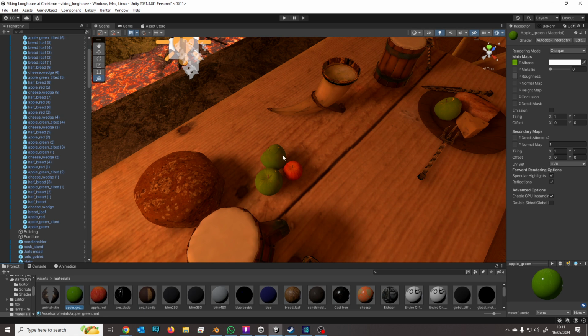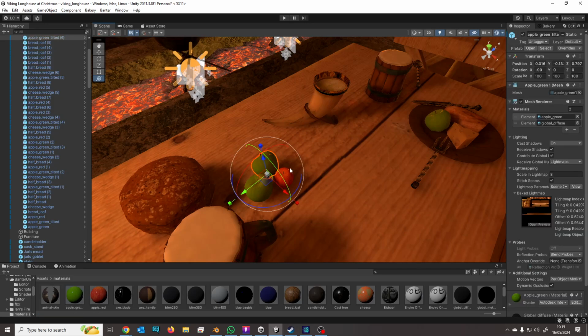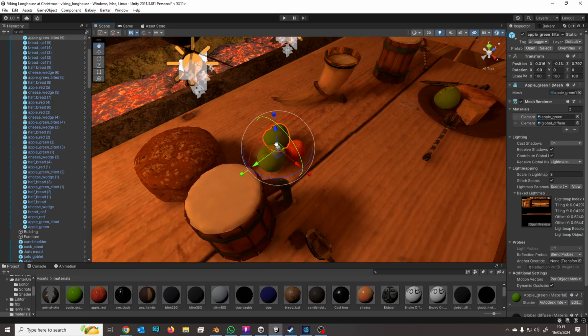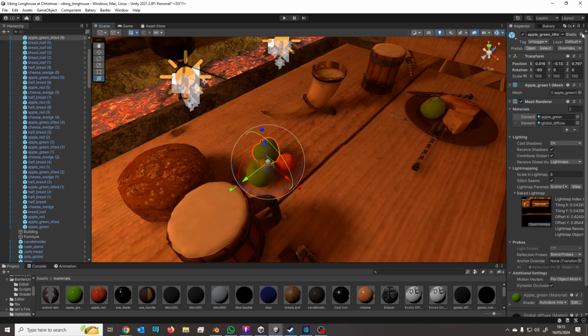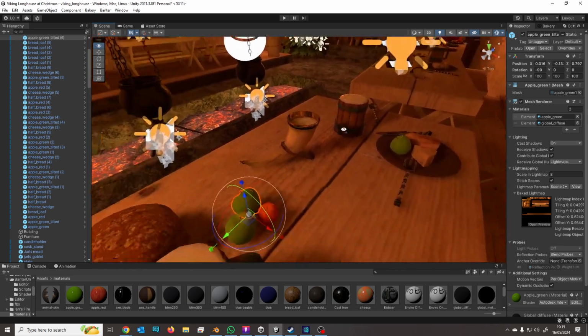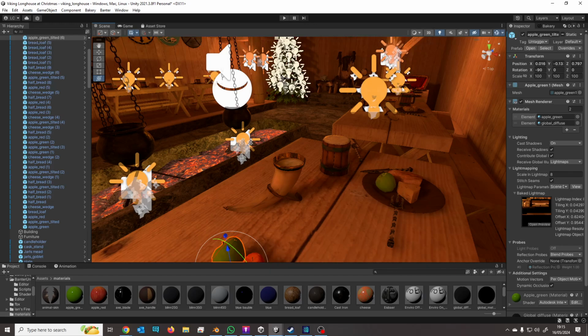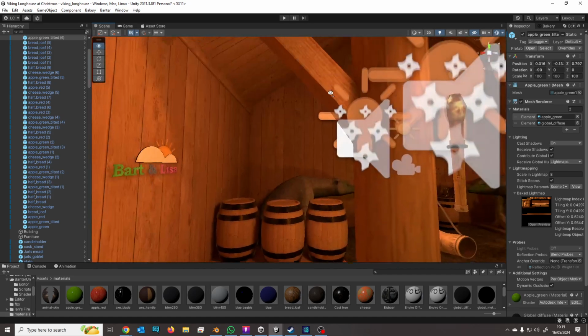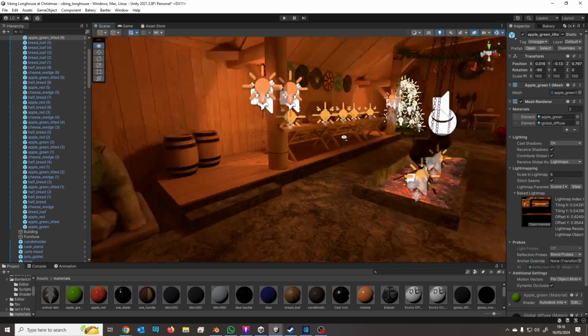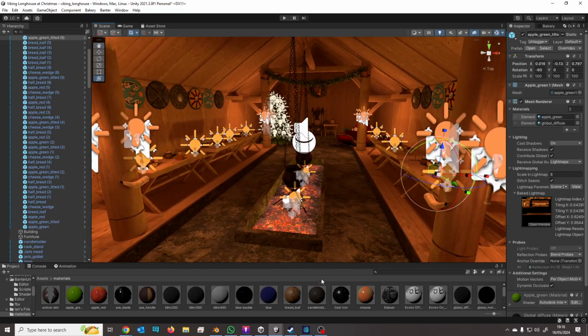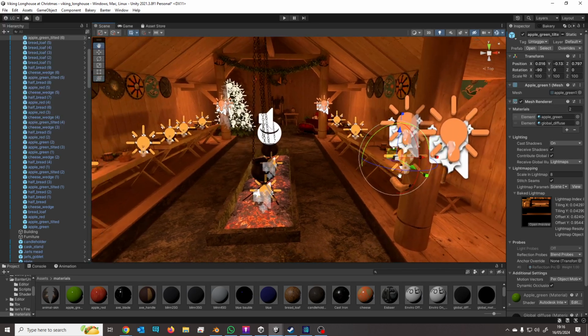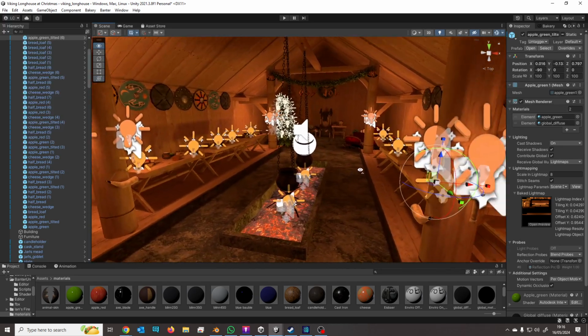So it's just having to load the mesh in for this apple once and the material for the apple once, but then because it's set to GPU instancing and I've got batch and static turned off, all it's doing is loading the mesh and the material in once and then just duplicating it. It's just rendering lots of the same thing all over the place. If you have it set to batch and static, it'll try and load the entire space in, or everything that uses the same material, at least as one big mesh. And in many instances, this is one of the ones I would use GPU instancing in.